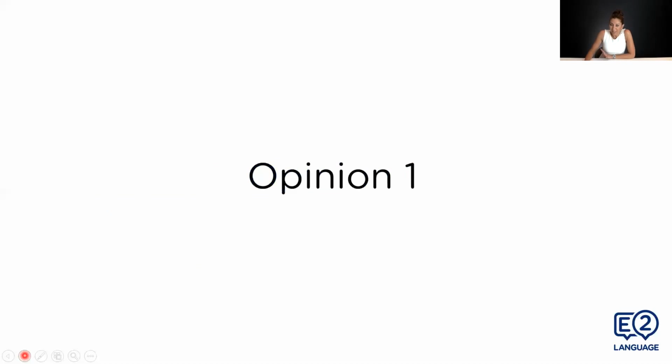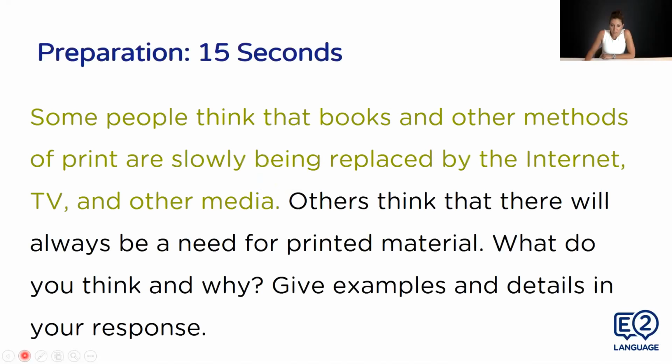Okay, so let's break this down. Let's look at the first opinion, opinion 1. Some people think that books and other methods of print are slowly being replaced by the internet, TV, and other media. So here we're comparing print with digital media, okay? And the idea is that print is going to be completely replaced.